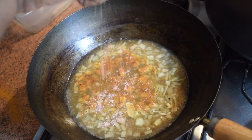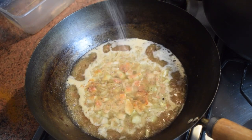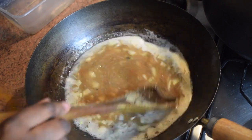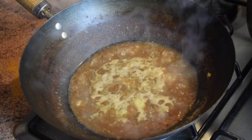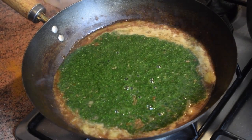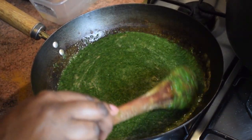Then add 1 teaspoonful of ground prawn and 1 prawn stock cube. Don't forget to add some salt. Stir it and leave it on for about 5 to 7 minutes until it starts to reduce and thicken up a bit. Next, add the blended jute leaves or ewedu leaves, and don't forget to stir it well.